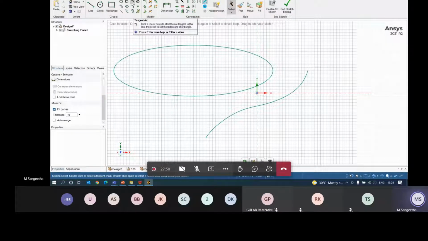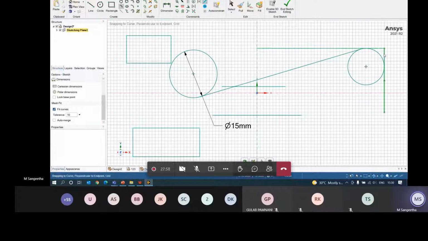And then next you have your tangent arc. In order to create a tangent arc, let's suppose you have this line and this line. Okay. So go with the selection of tangent arc, and you can create your tangent here. You also have the 3-point arc, where you specify first and second points and what the radius should be. So even using radius, you can create your arc.